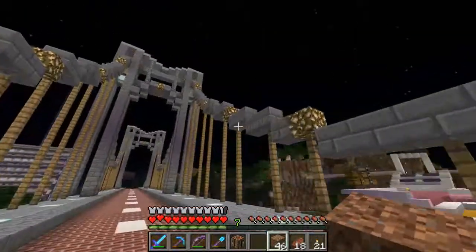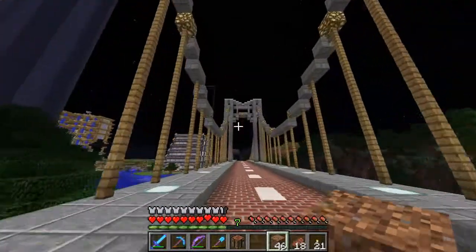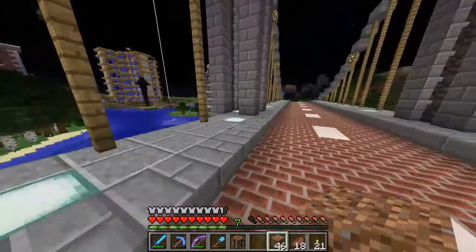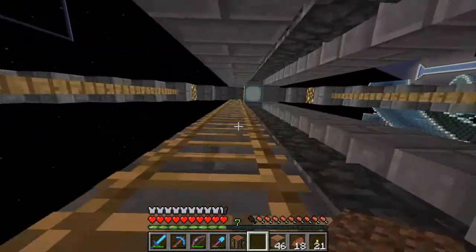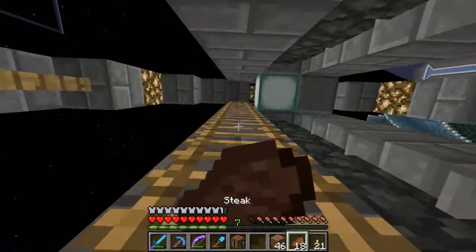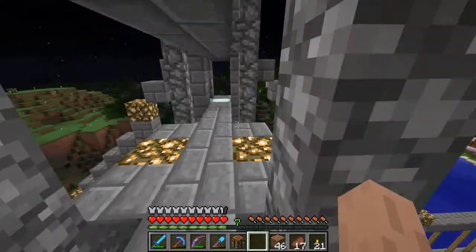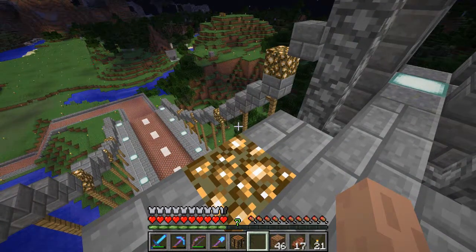How I did these suspension cables, you may be interested. We'll go up. I'll give you a look at the top first, because Lo designed pretty much the whole bridge. Designed these crossbars up here. I think there's a ladder here. Yeah, ladder's here. So how I did the cables, it was just a parabola generator in Minecraft. I kind of just went off that.